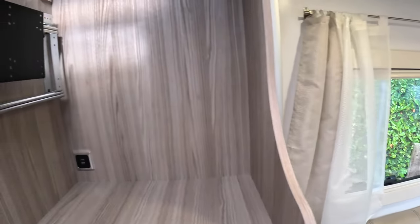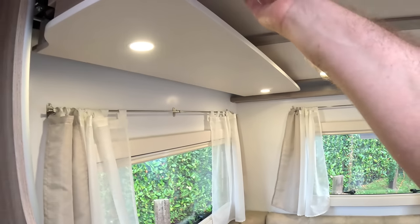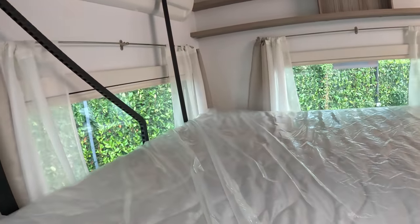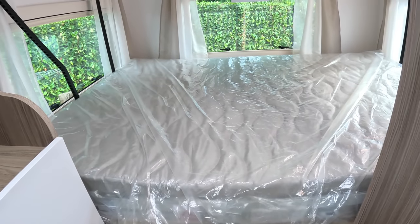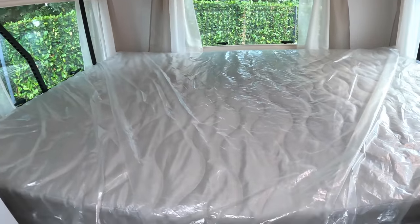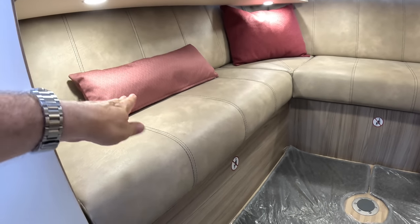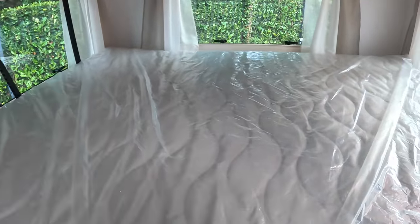You might wonder with all this seating, well where do you sleep? Incidentally, there's another place for a TV - there's the power socket and the aerial socket. But check this out, because this is rather smart - there's a button here and that launches the bed. There we go - and that is what one of those ladders was for. Really, really good size. So at night that turns into a fantastic bedroom area. You can take those cushions off and bring this down even further so it's resting on these, and it really is at knee height - just like getting into a bed at home. Absolutely fantastic.